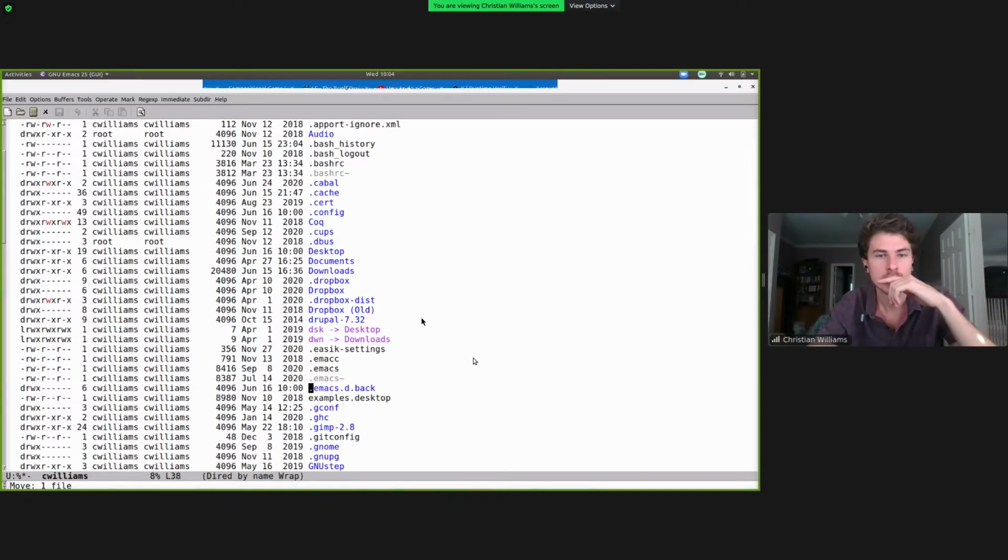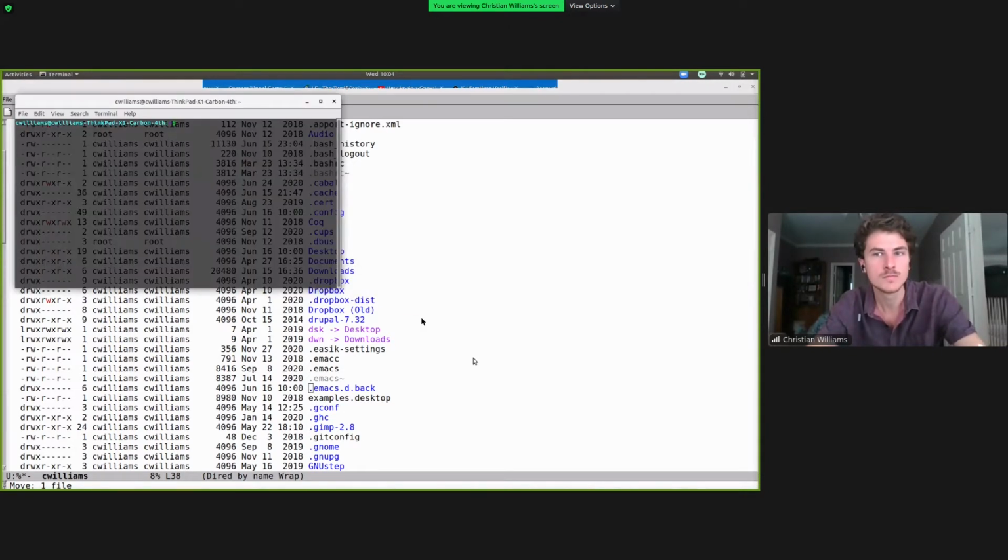Okay. So now open a terminal and clone whatever you just. Yeah, that. Into .emacs.d. So just type space and then .emacs.d.